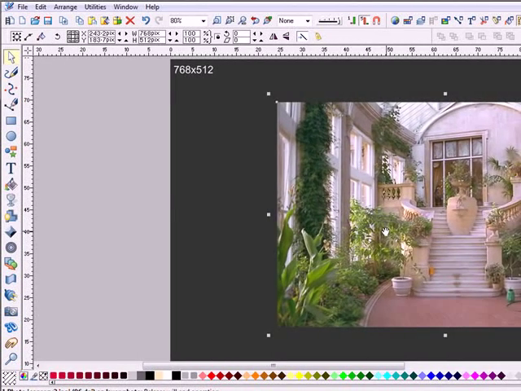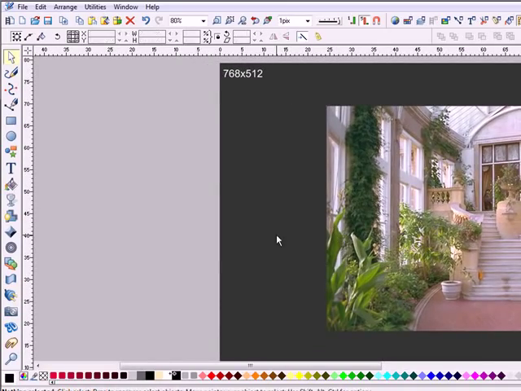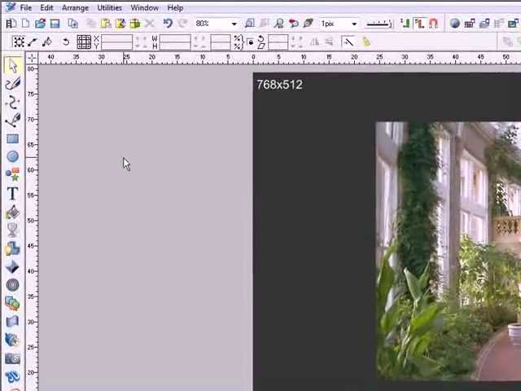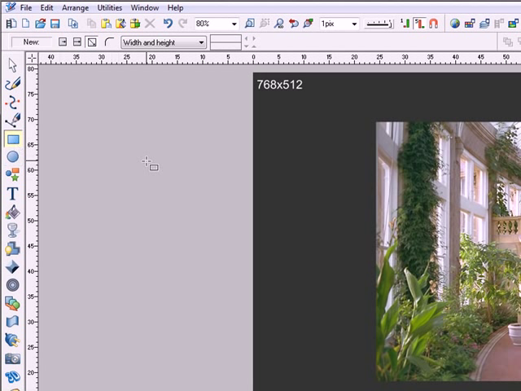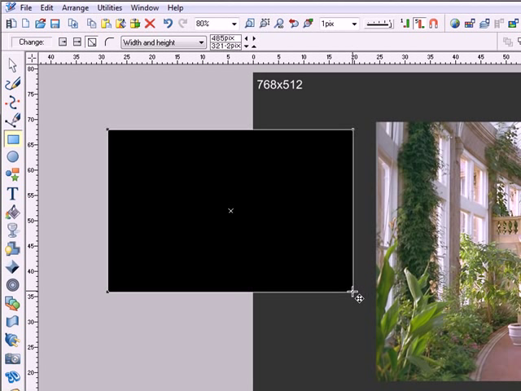Now, the reason we need that is because we're going to produce a clipping template of the same size, which has our rounded corners. So click the rectangle tool and draw any size rectangle initially on the page. We need to get rid of this white line border, so I'll just remove that.